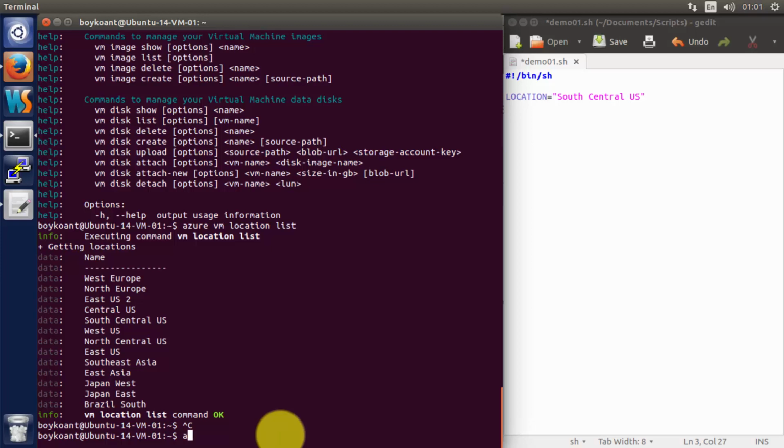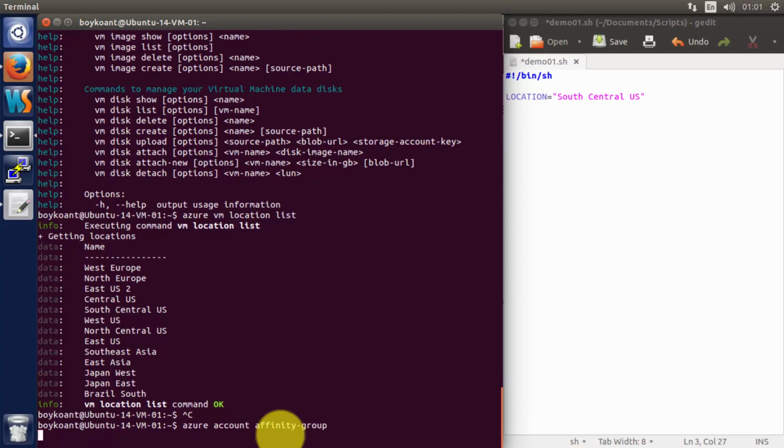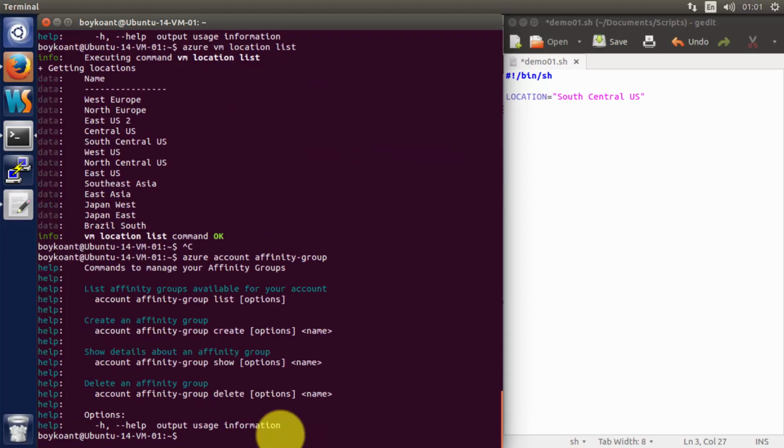So that's why I will type azure account affinity-group. And as you can see, I can type list, create, show, and delete. So I need to create an affinity group, but in this short description, I do not have all the required information.